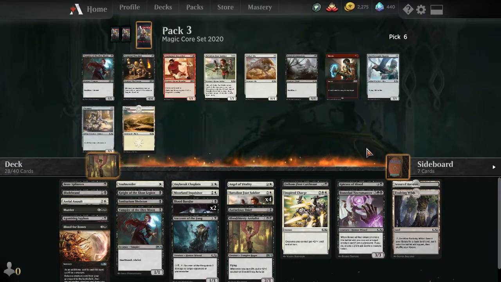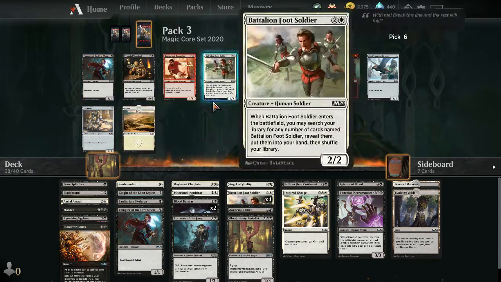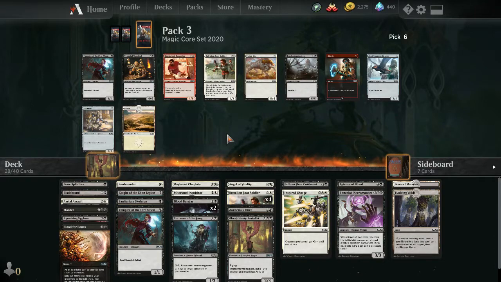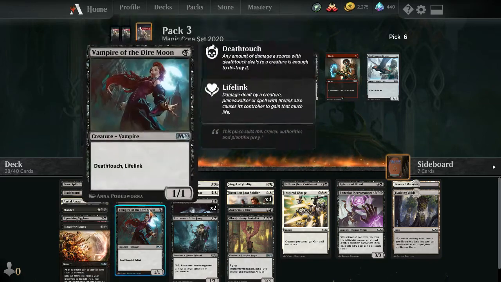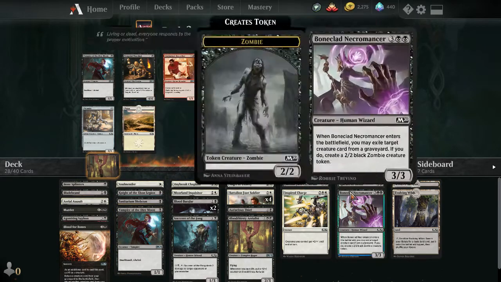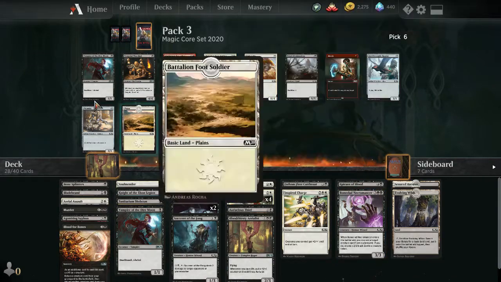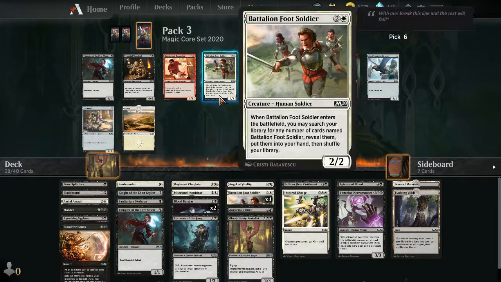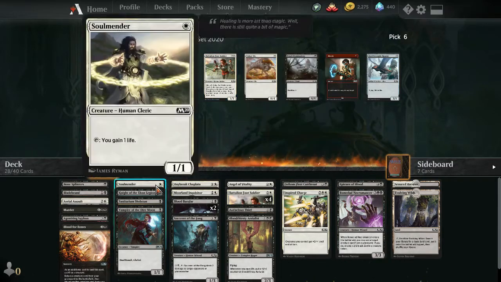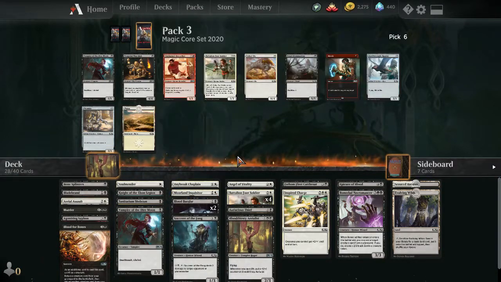Another Vampire seems excellent. Well, a 5th Battalion Foot Soldier is pretty broken. Don't know if I take it over the Daimyo. Maybe it's worth it, just to thin our deck even more. We already have a bunch of 1-drops I don't mind playing. We already have a Vampire of the Dire Moon. Warchief would be an okay 5-drop, but it's just a 5-drop. So just between these two here, given that we have 4 Foot Soldiers, 5 is pretty insane. We do have a good couple 1-drops already. We might have to cut the Moorland Inquisitor, but that's fine.